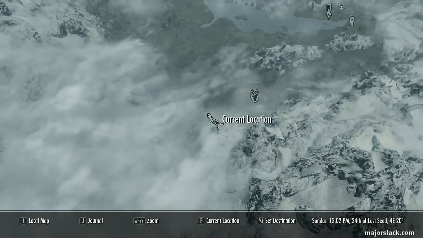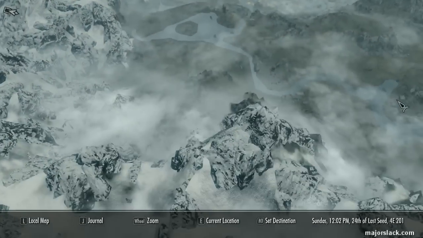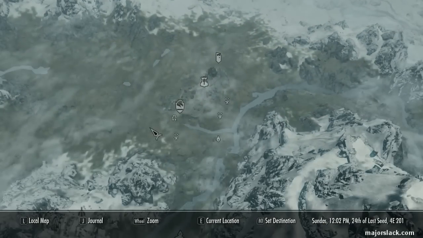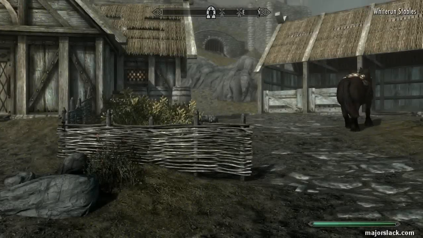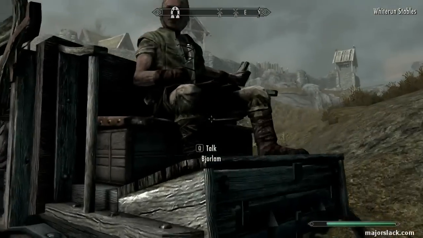Next, let's go to Solstheim. This will require the Dragonborn DLC. We haven't been there with this build yet, so we're going to have to fast travel, or rather take the carriage to Windhelm, and then take the boat to Solstheim. In Solstheim is a whole bunch of a key ingredient called Scathecraw, which is immensely valuable.